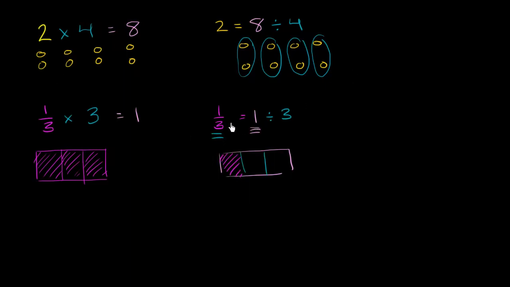Now, this leads to an interesting question that might be popping in your brain. Notice we have 1 as the numerator, 3 as the denominator. And we just said that this is equal to the numerator divided by the denominator. 1 over 3 is the same thing as 1 divided by 3. Is this always true for a fraction?